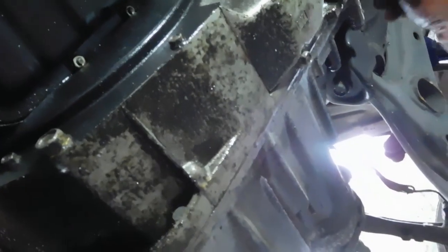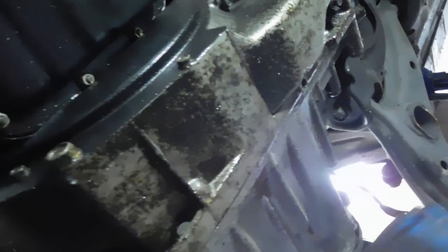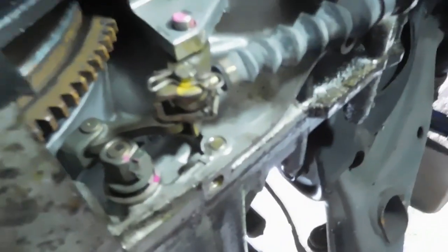We've got right here a shift cable. So I think we can get to it just by these 1, 2, and 3. I think once those are off, I should be able to pull it off of there. I'm going to find out right now. Because they're 12 millimeter. Get my socket on there. So I buzz these things off. Oh yeah, the cover's off. So now the shift cable is exposed.